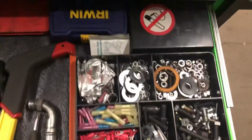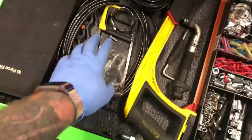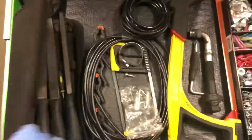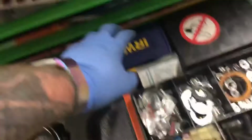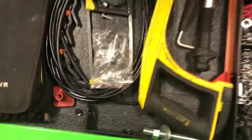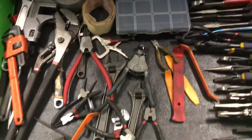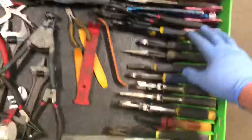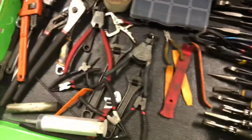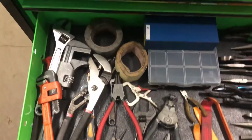The genuine junk drawer with the Stanley Fatmax hacksaw, Stanley Junior hacksaw, and we roll some files, drill bits, easy outs, nothing more in there really. Then the general pliers drawer. Irwins at the front because they're far better than the snap-on at the back. Pretty basic, normal stuff. Eagle beaks, F-types, adjustables.